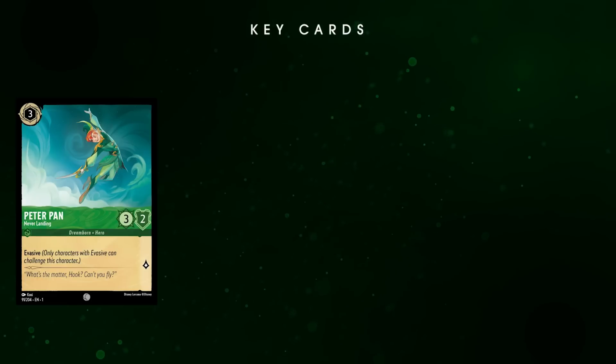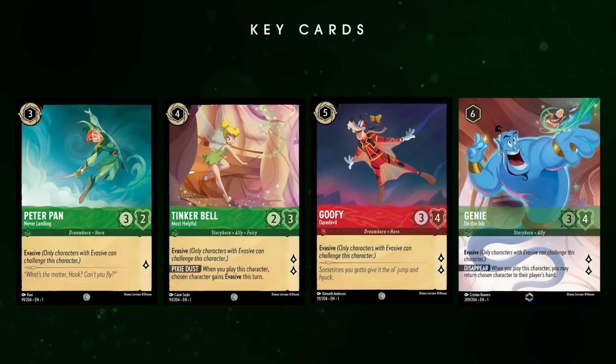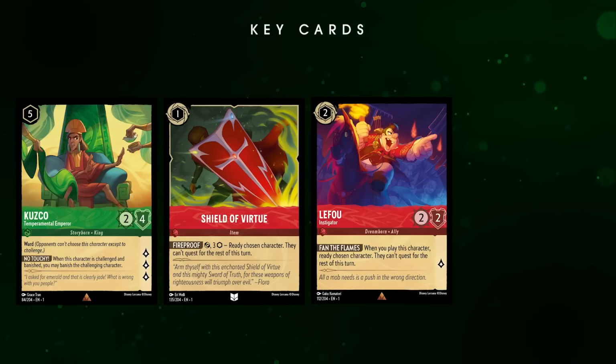This deck runs Peter Pan, Tinkerbell, Goofy, and Genie, creating a nice smooth cost curve, perfect for laying down pressure each turn. But perhaps even more vital are the amazing combos that Emerald plus Ruby allows with Kuzco. Combining him with Ruby's ability to unexert after a quest with Shield of Virtue or LeFou effectively makes him an evasive character on turn 6.